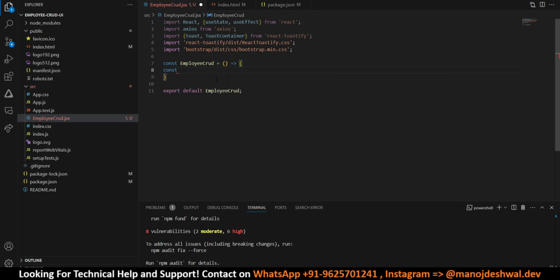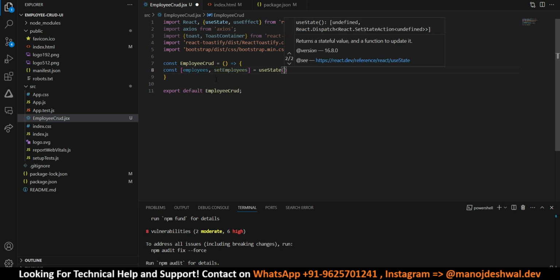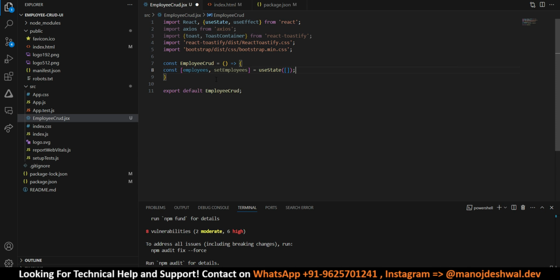So let's create a state: employees, setEmployees, useState, sorry, array. So this will hold the entire list of employees, whatever we will get from our API.